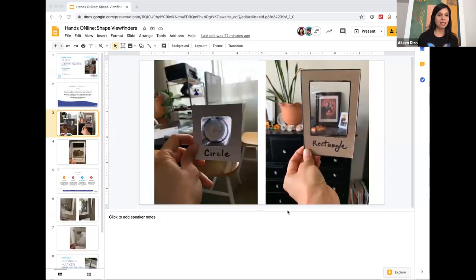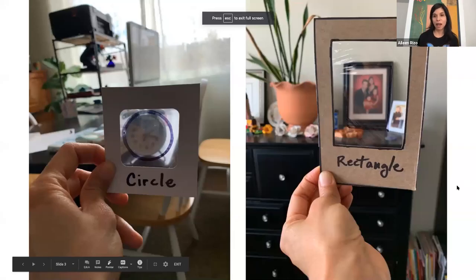But then as a child gets older, they start noticing more of the characteristics of shapes. Like, what makes a rectangle different from a square? And why are the angles different in this triangle than they are in another triangle? And that is great, because out of that curiosity can come a lot of great discussions with young children about sides and angles. And those are what they need to learn as they grow into the academics of mathematics, about how to compare and contrast them.